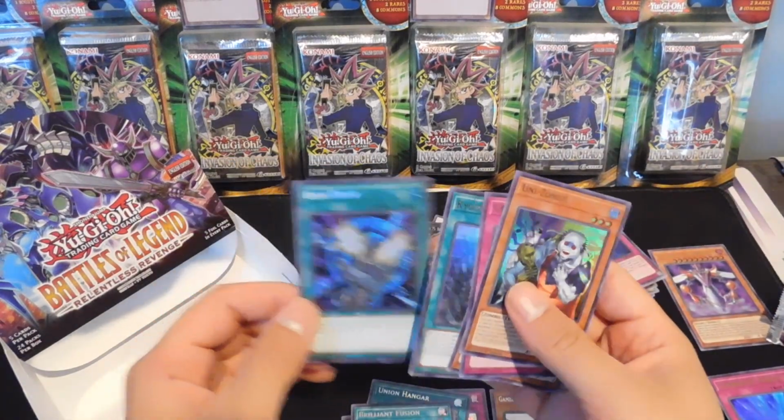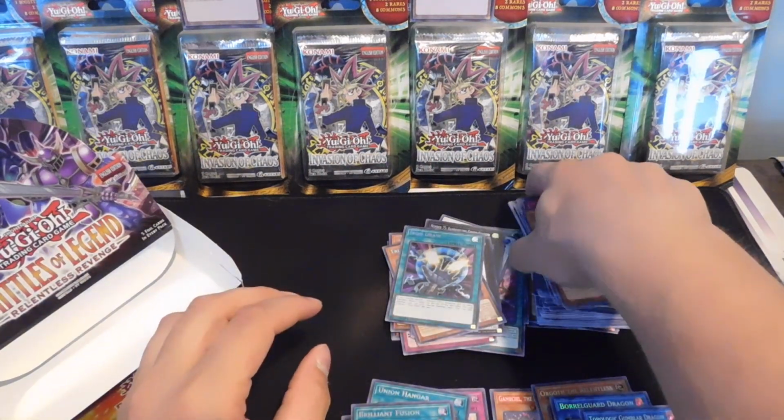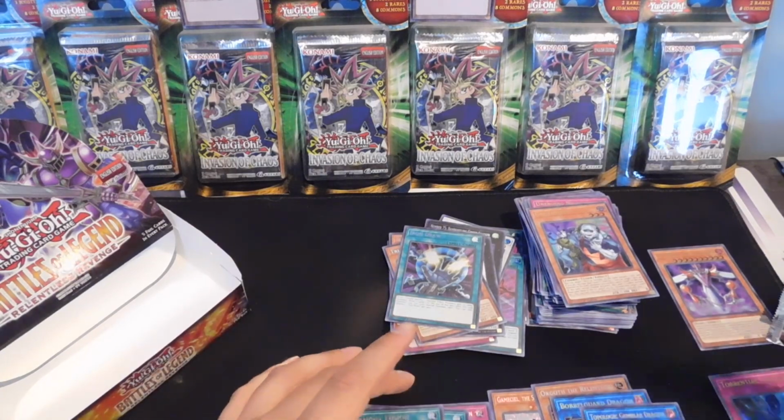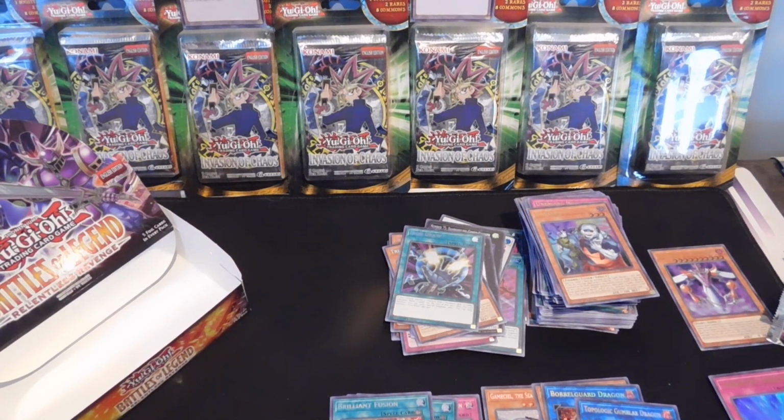Damn, well, guys, we didn't get any Strombergs, but we did get some decent pulls. Gamma Seal, Brilliant Fusion, Tornado Dragon, Boral Guard Dragon, Topologic Gumblar Dragon. Tons of heat here, guys.